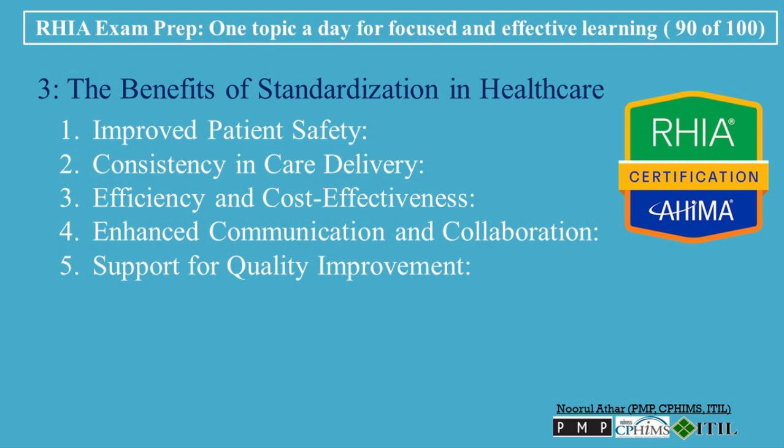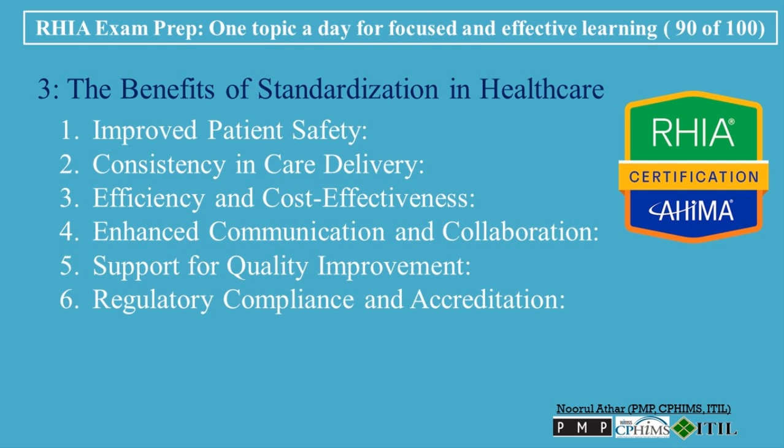6. Regulatory compliance and accreditation. Adhering to standardized practices helps healthcare organizations comply with regulatory requirements and maintain accreditation. This is crucial for avoiding legal penalties, ensuring reimbursement from payers, and maintaining a positive reputation. Standardization also simplifies the process of meeting regulatory requirements, as it provides clear guidelines for what is expected.